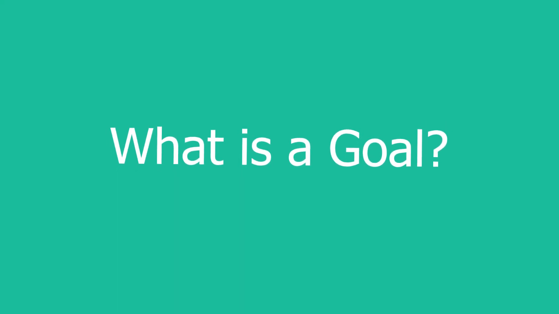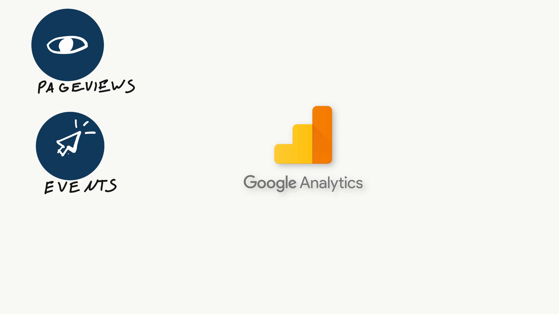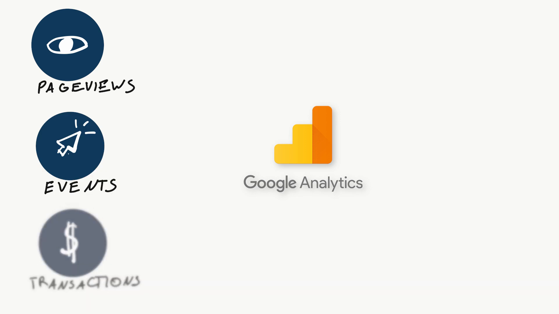The first question I really want to answer is: what is actually a goal in Google Analytics? As you might know, once you install the Google Analytics tracking code, your Google Analytics receives data in the form of hits. A hit can be a page view, an event, or an e-commerce transaction that comes into your account. Once the data is in your account, you can classify it as a goal. So a goal is really just a classification of the data you already have in your account.